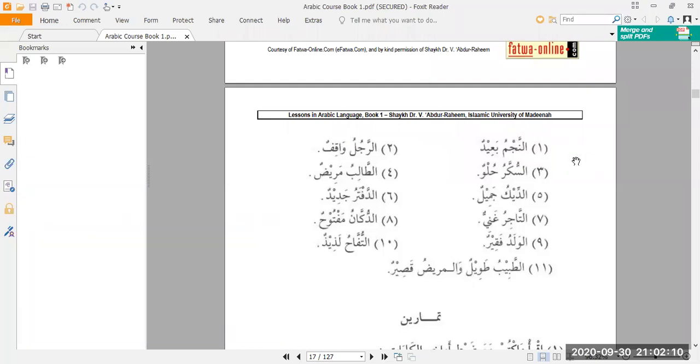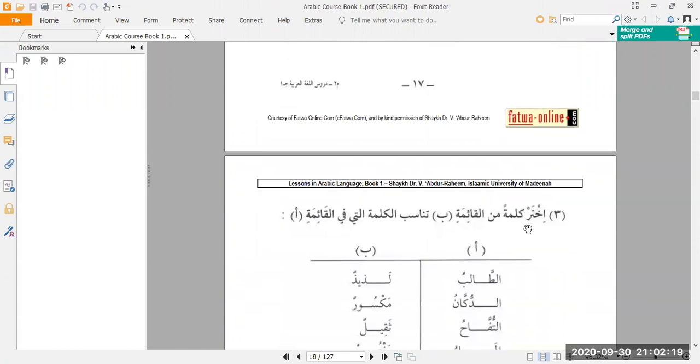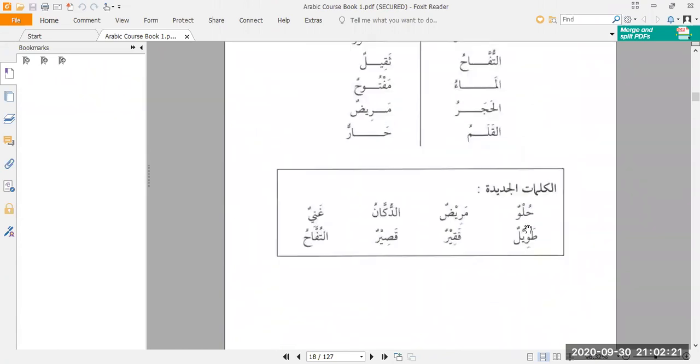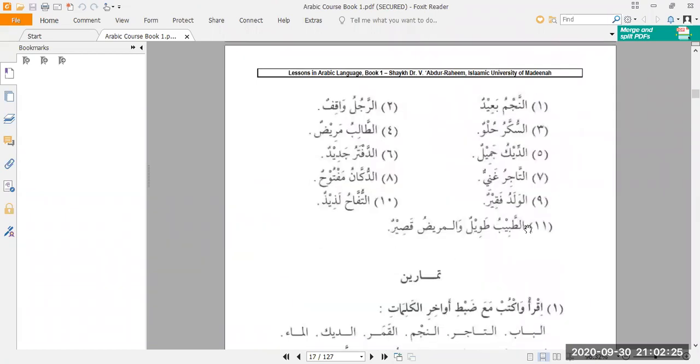Hear just the words out. And when we reach the exercises, I will read them at least, just so that we can skip through it. Actually, we got this one, and then we come here. All right. But anyway, let's take things one step at a time. So he begins. He says, "An-najmu ba'idun." The star is far. Now, what we are learning over here, let's skip to the chase.